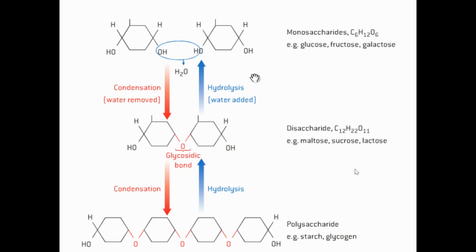So this picture shows you condensation, when you remove water to join. If you start at the top, you've got two sugars, and those are the ring structures that I was talking about. You've got a six-sided ring. Those are all carbons at each juncture there. So if we've got two glucoses and we take the OH from the left and the H from the right and remove H2O, water, then you join them in a glycosidic bond to form a disaccharide.